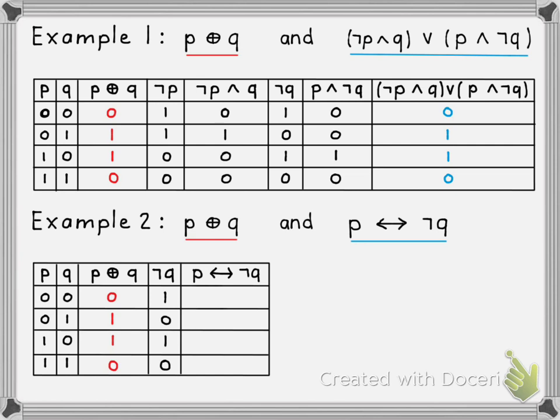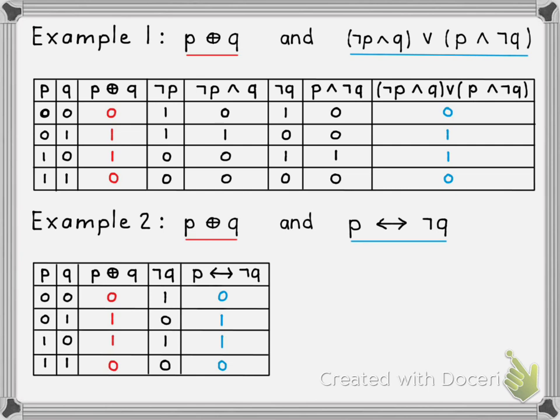Now remember that a biconditional is true whenever its two operands have the same truth value. In this case, this happens on the third row and on the second row, as I just showed you. In other words, we have a true in the two middle rows and false on the first and fourth row.